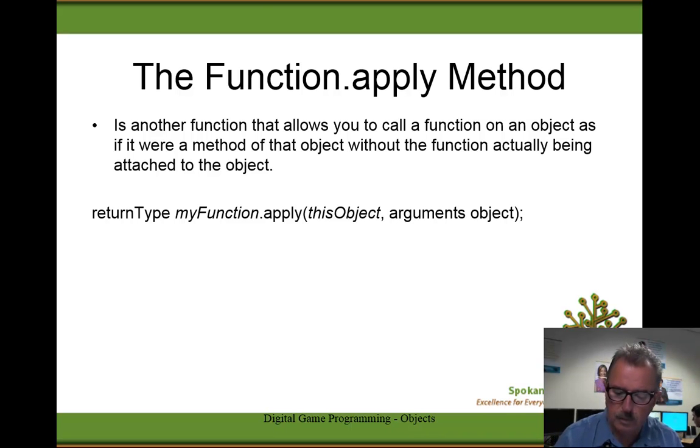This is basically identical to the function call, except that instead of each argument being its own parameter to the call, the apply method uses what it calls an arguments object to give arguments to the function. This arguments object is just an array containing all of the arguments. In addition to the apply and call methods, the function object defines one property, prototype. This property is used in inheritance, which we'll discuss in much more detail in future lessons.